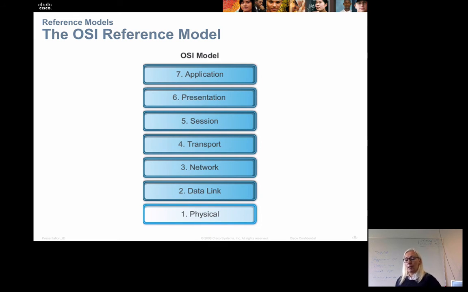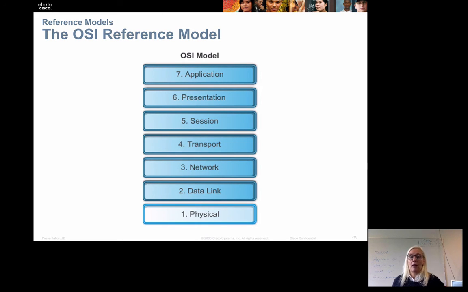We have on the bottom the physical layer. This is the cables, and if we're sending data on a copper cable, how will we modulate the voltage? If we send it on fiber cables, how will we use the lights or the intensities of light? What is a 0 and what is a 1?